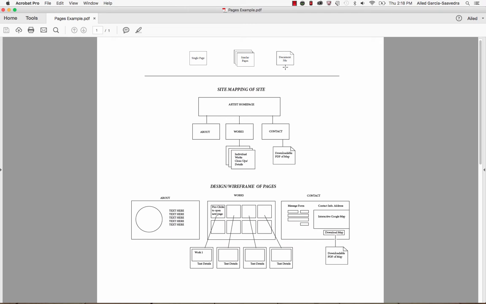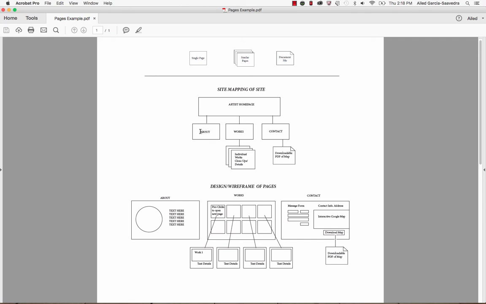So I think the clearest way for me to explain the differences here is to show you how you represent it on a sitemap and what that would look like if it was a website. But instead of going into a website and possibly confusing you, I wireframed these so that you can understand the design. So if we're looking at a sitemap and I know that I want a section or a page dedicated to the about information, whatever that might be, I would create a single page, use this format, to designate that there is an about page.